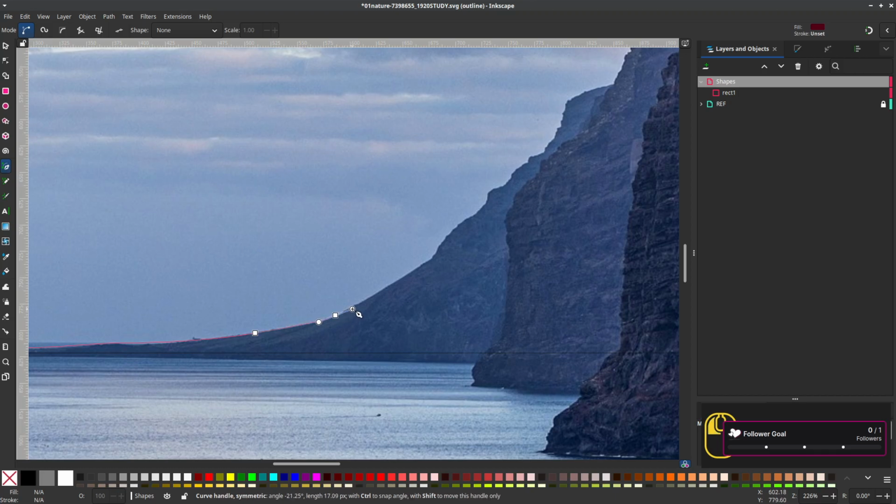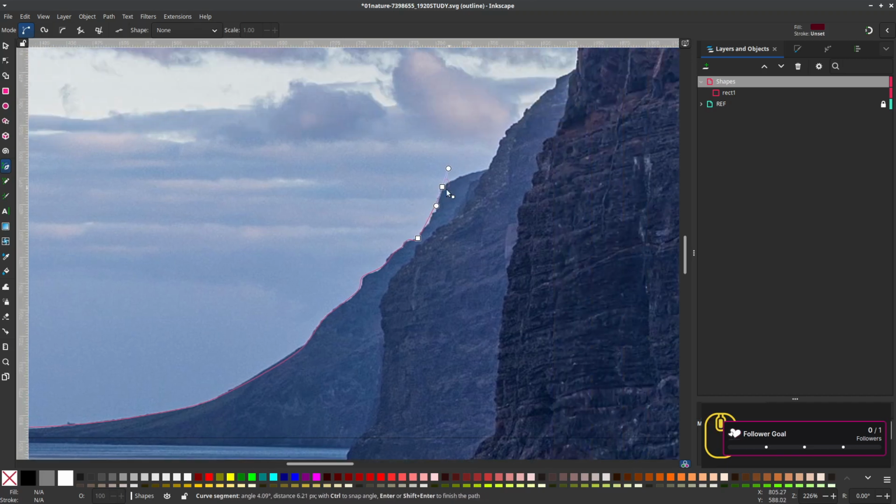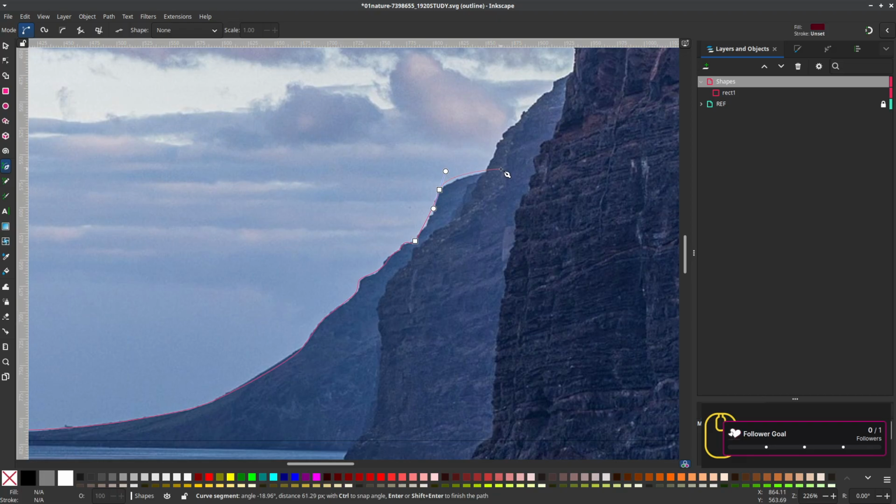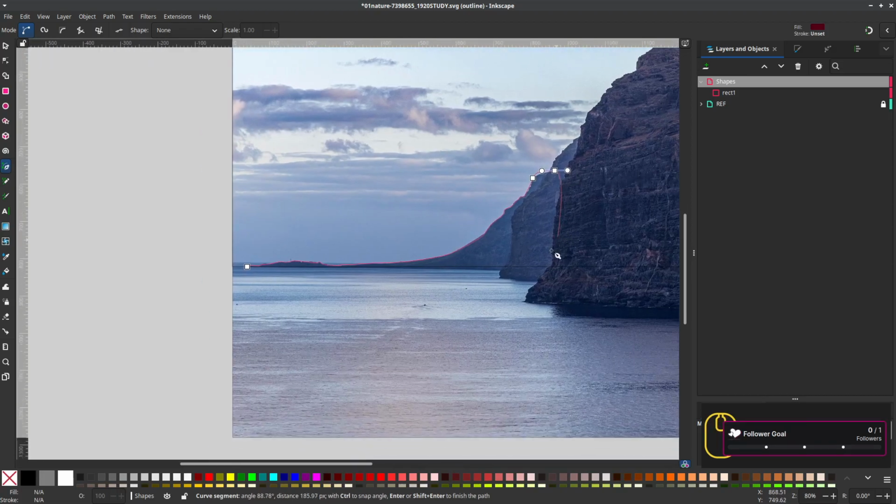I guess this is one of the reasons why vector art is so cool, because if something goes wrong, you can just adjust it after the fact.